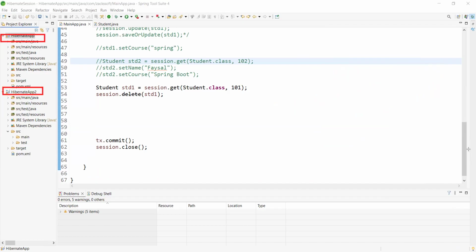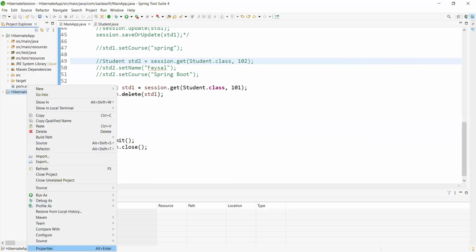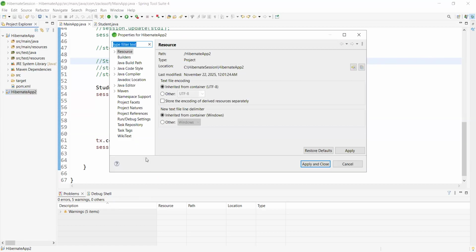But leave about this one. Simply the third way, you can right click. Properties. Let me search for project preset.